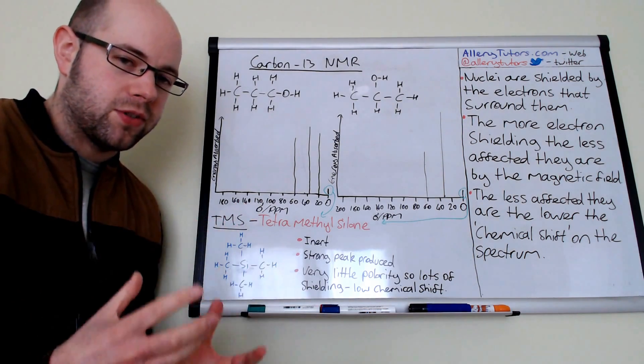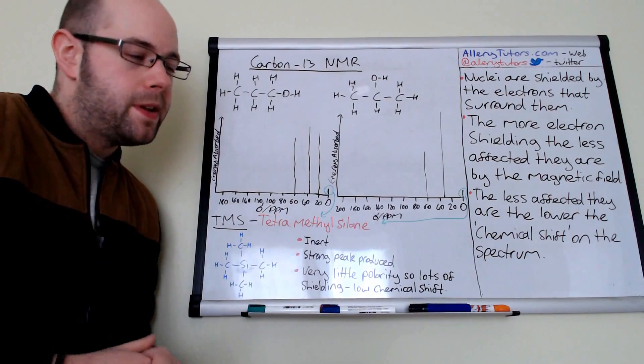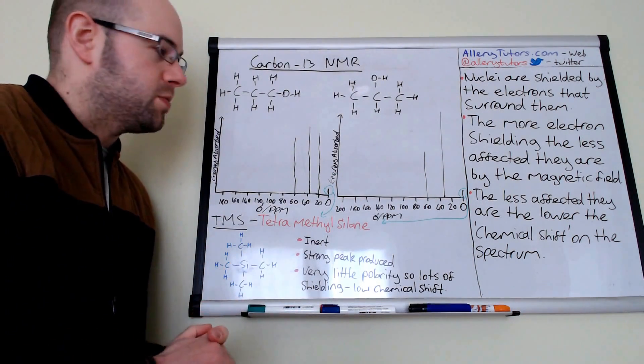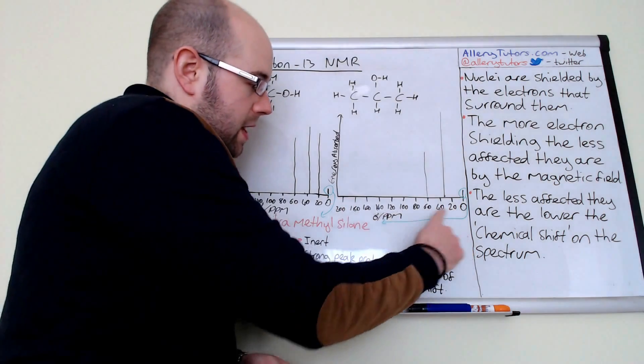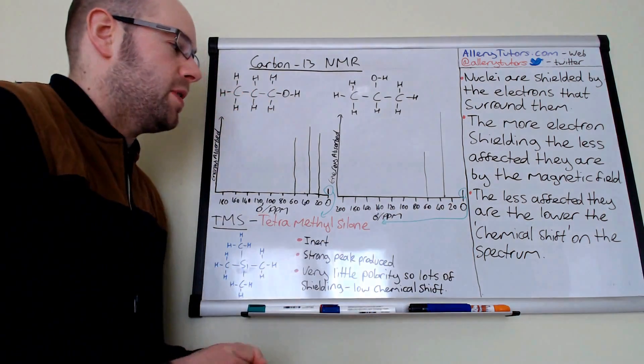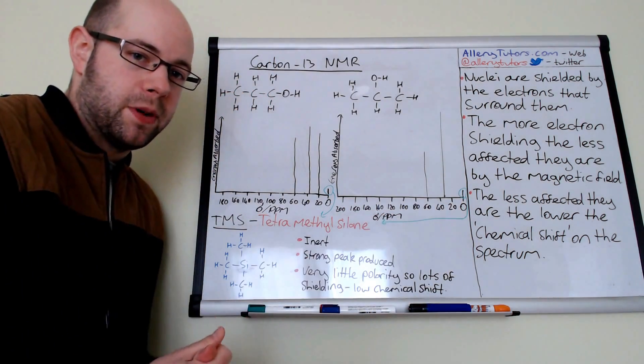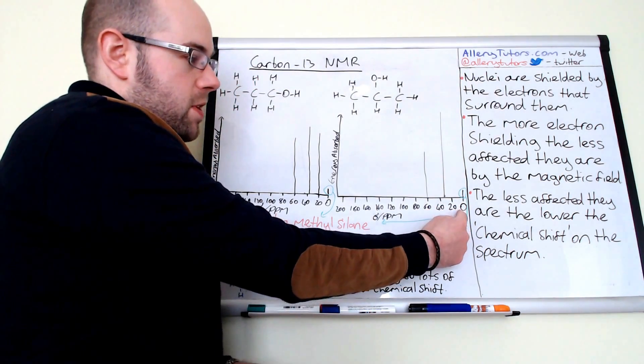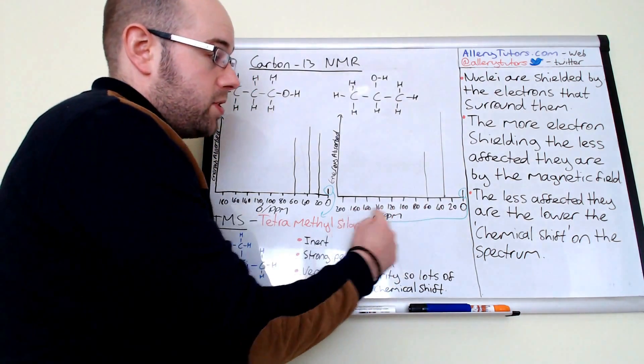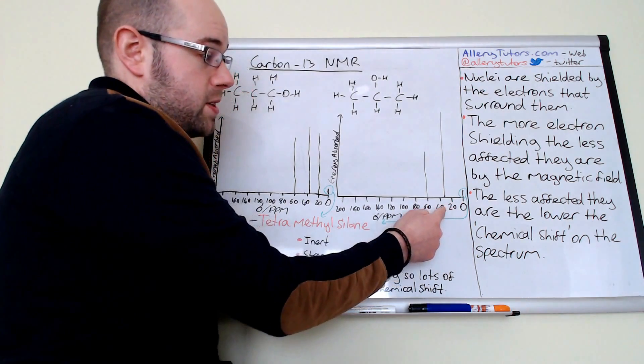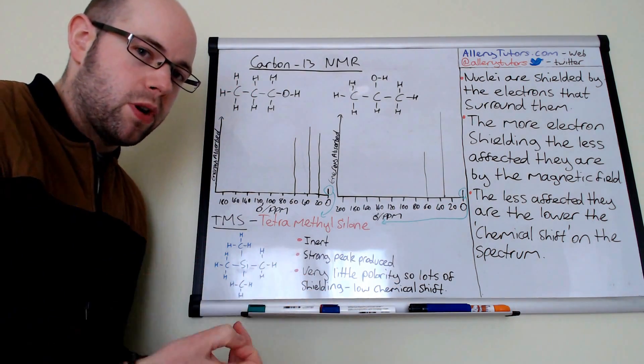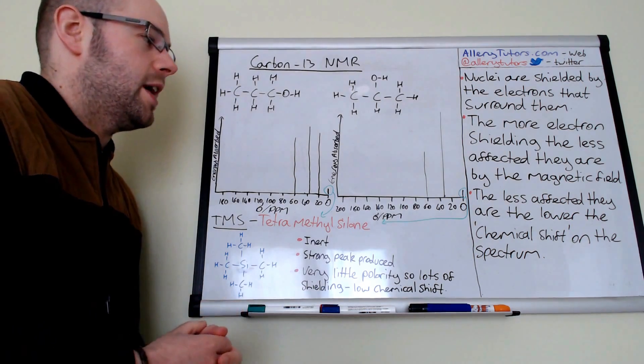So when we're talking about the word chemical shift, what do we actually mean? Well, if we look at the NMR spectra, and we'll come back to these in a minute as well, then you can see that we have a shift number on here. It's measured in PPM at the bottom. So you can see that it starts back to front as well. So we've got a zero at one end and it goes up, in this case with carbon-13, it goes up in 20, 40, 60, 80, etc. So they're quite large numbers relative to proton NMR, which is slightly smaller.